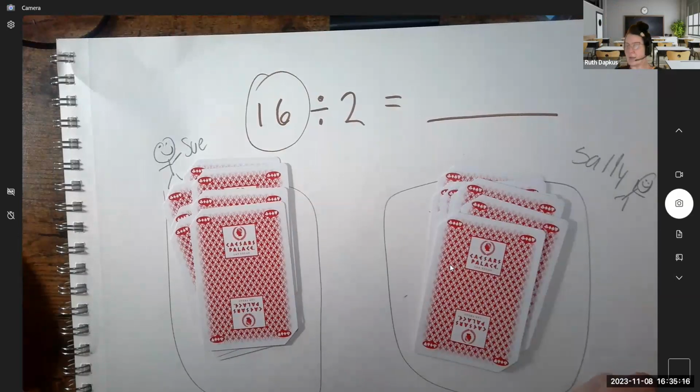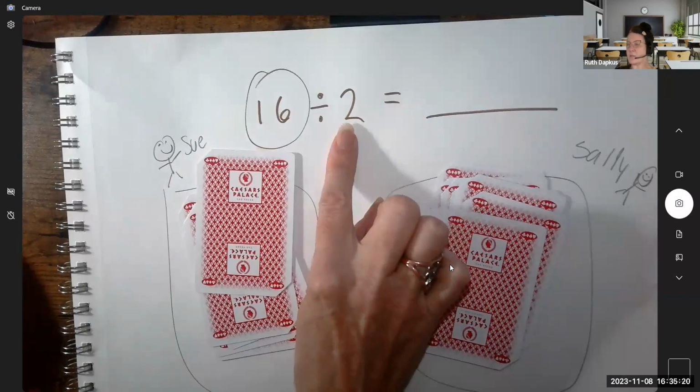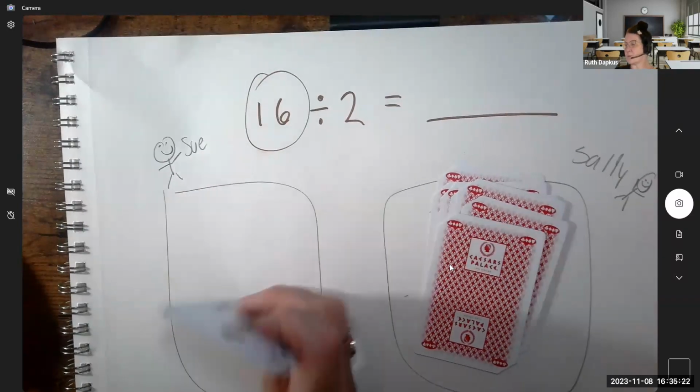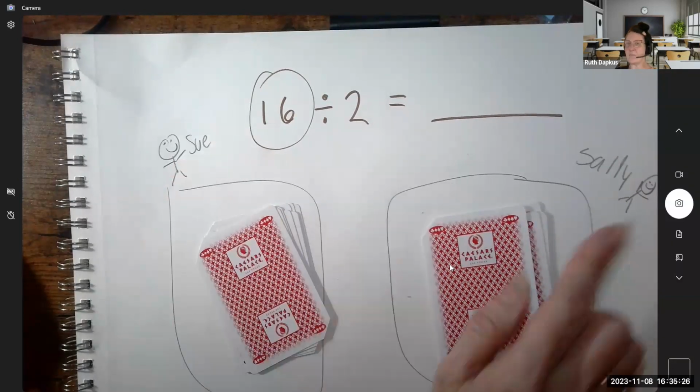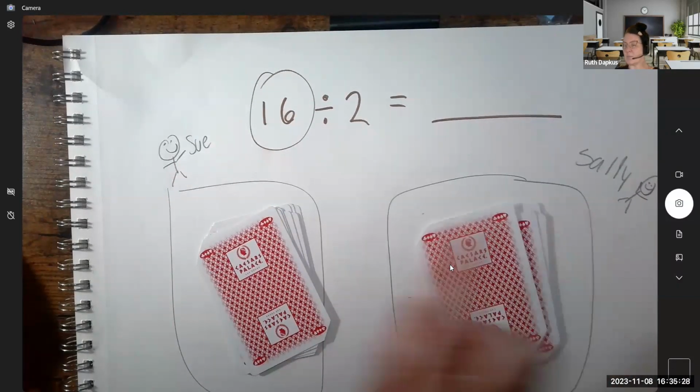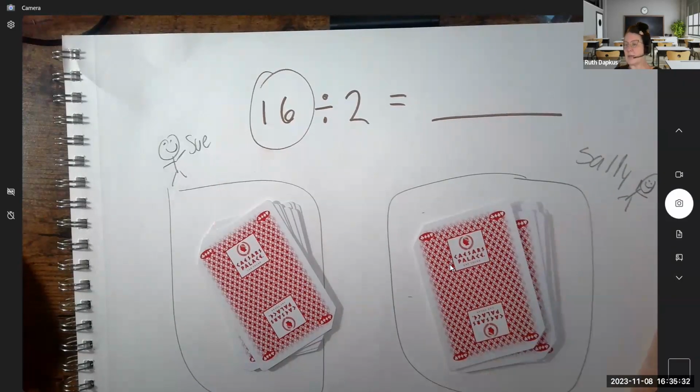Okay. So if I did it right, it should be the same amount, right? Equal amounts in both groups. There should be the same amount in each group because Sue wants to get the same amount as Sally. It wouldn't be fair if Sue got more than Sally. That wouldn't work. So we've got to count the cards.